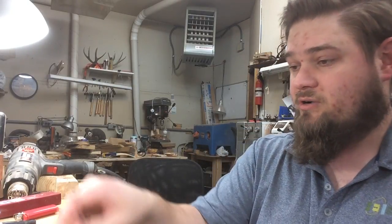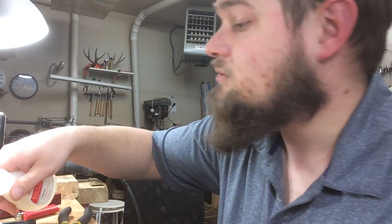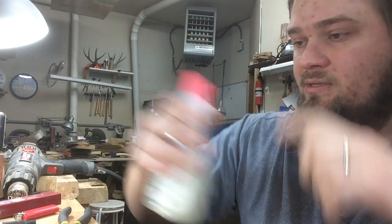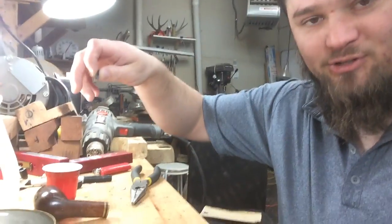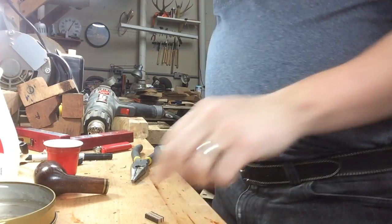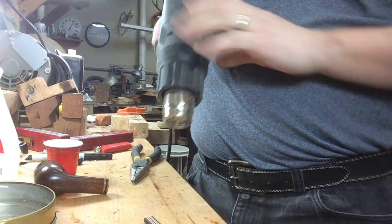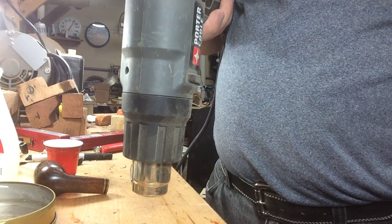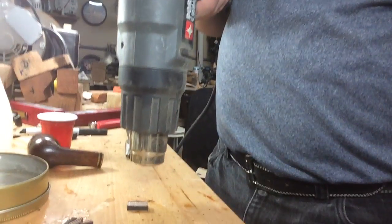Second test — I wanted to try some acetone. Acetone will often dissolve different kinds of glues. This is nail polish remover, by the way — acetone. I poured it into this little cup here, and we're going to drop that piece in there. These are three very similar pieces. While that one is sitting in the acetone, I'm going to take my heat gun all the way up and try to dissolve the glue with heat and make it completely break.